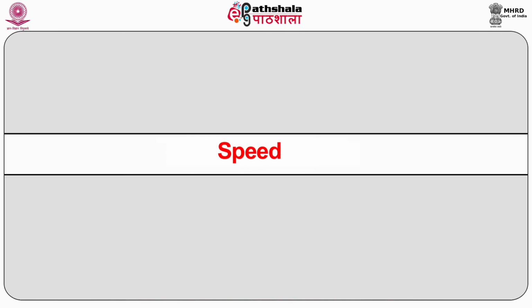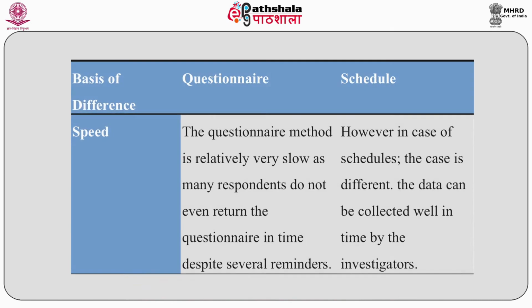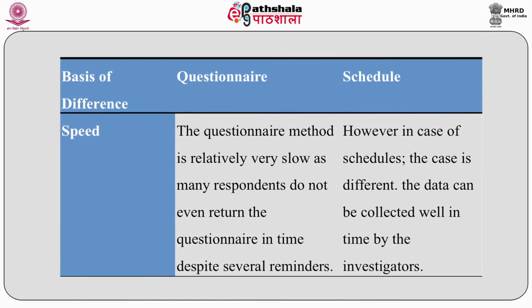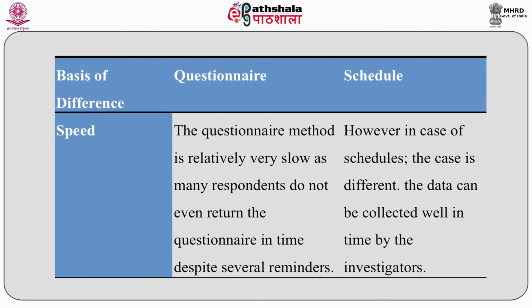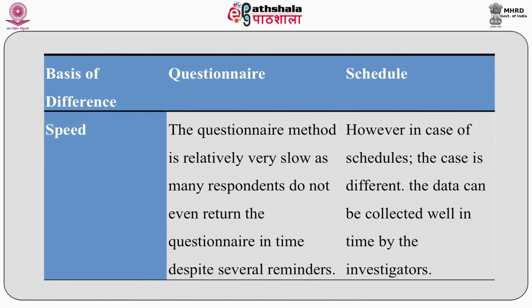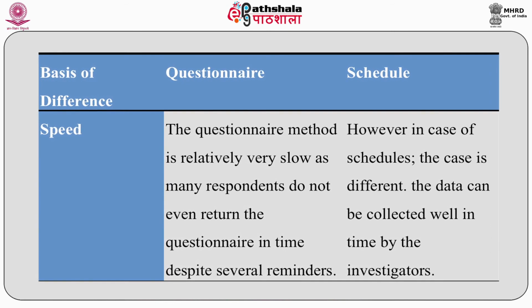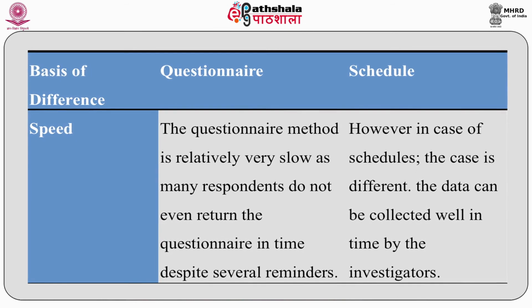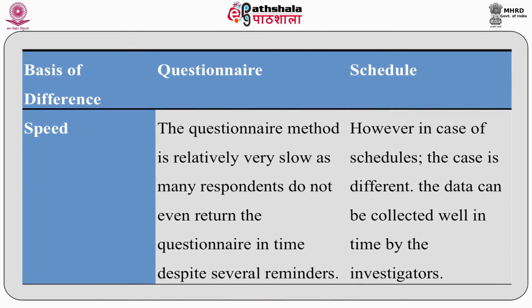The next point of difference is on the basis of speed. The questionnaire method is relatively very slow, as many respondents do not even return the questionnaires in time despite several reminders. However, in case of schedules, the case is different. The data can be collected well in time by the investigators.